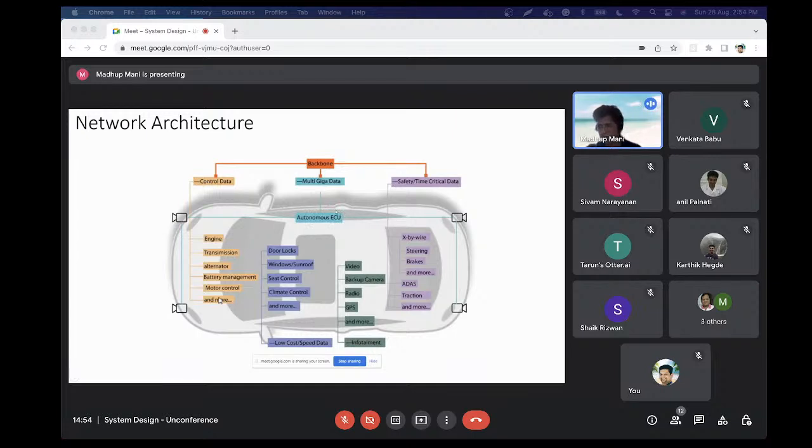So any questions here? Before the autonomous ECU, what was used for processing the visual data?